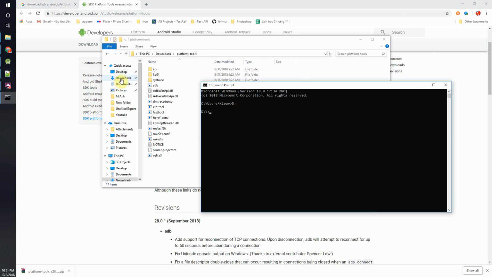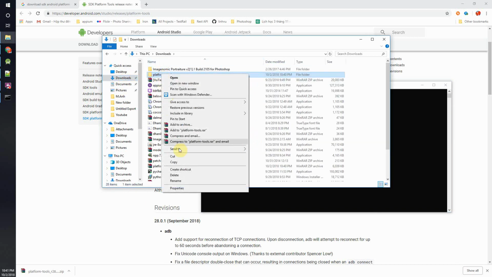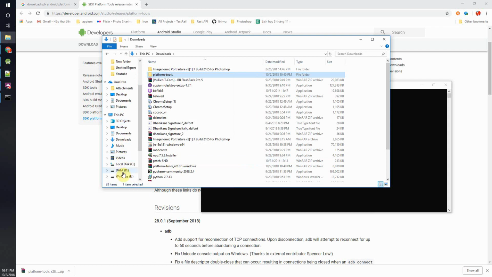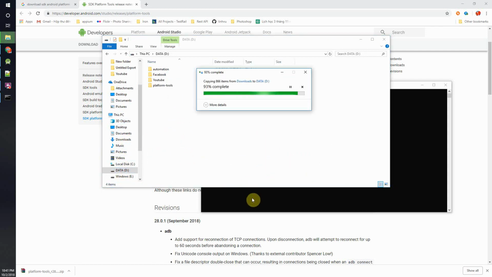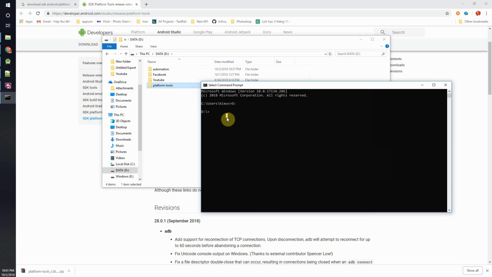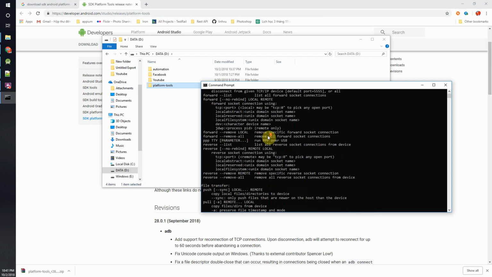CD to the folder that has the platform tool folder. Now copy the path. CD platform tool, ADB. Oh, now we have ADB.